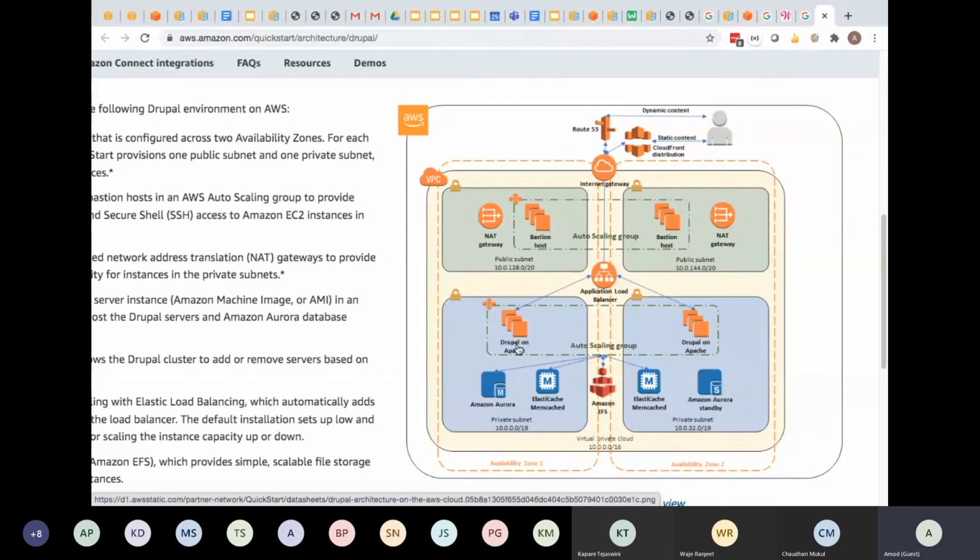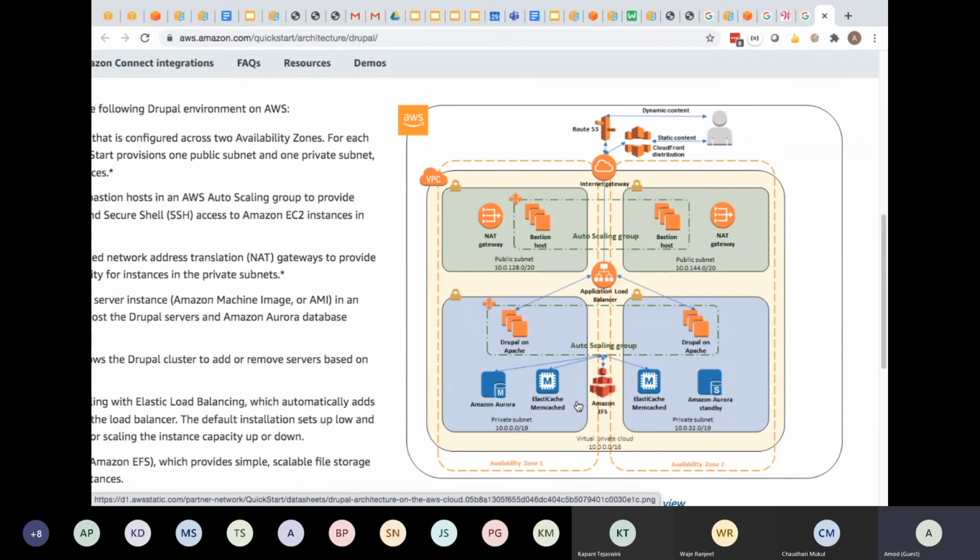it is configured over here, it is running on EC2, it is running on Apache, it is configured on auto scaling, and then it is using Aurora database, which is a MySQL version, could be Postgres also, and then it is going to Elastic Cache. So it is using Memcached because Drupal supports Memcached. So this is the Elastic Cache endpoint. Depending on which framework you are using, you might have to use these particular elements. And this uses Amazon EFS because Drupal keeps all the shared data on this Amazon EFS. Now this is your classic kind of setup.